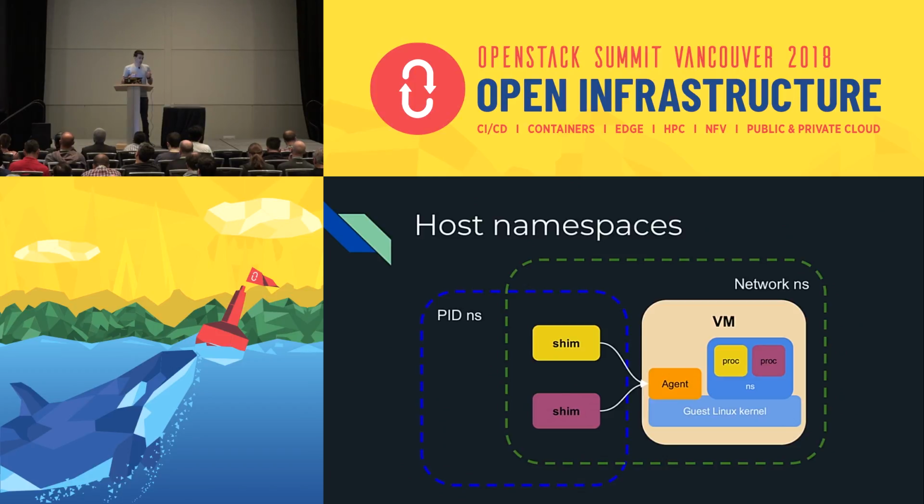The PID namespace is a different explanation. Let's say that the yellow one is your container process, and you spawn, you exec, a child of this container process. Well, you don't want the child to stay alive if your actual init container process terminates. That's why on the host, we put all processes related to one container inside the same PID namespace. When this shim dies, when this container dies, all the other children will be directly killed by the kernel, because that's one feature of the PID namespace provided by the host kernel.